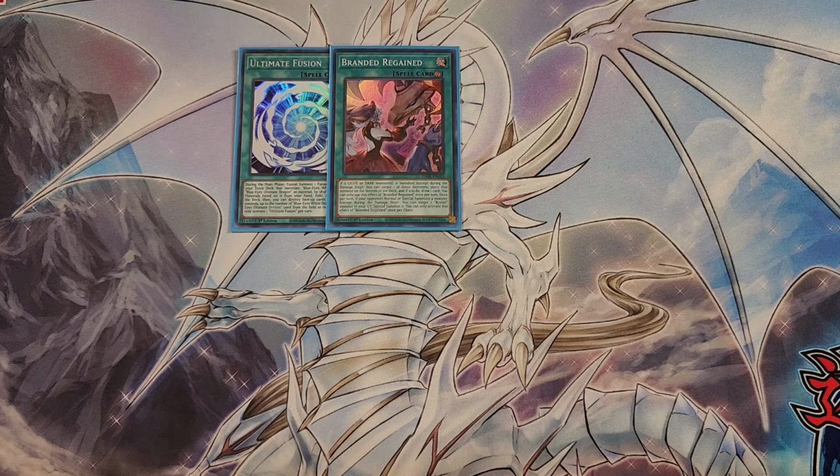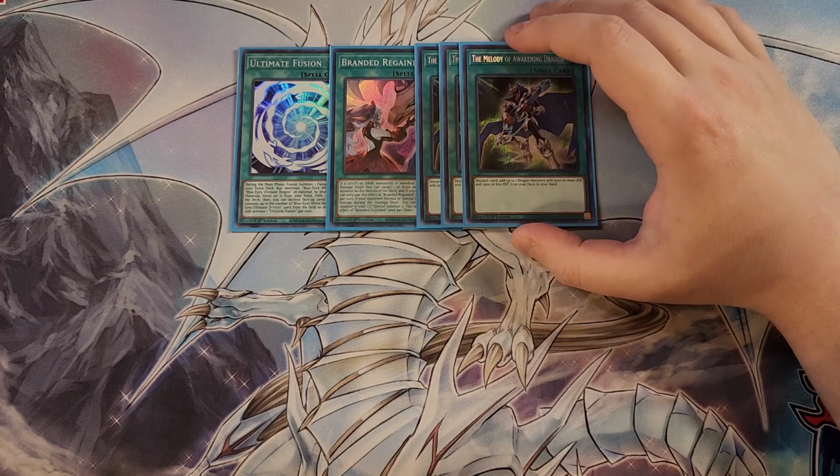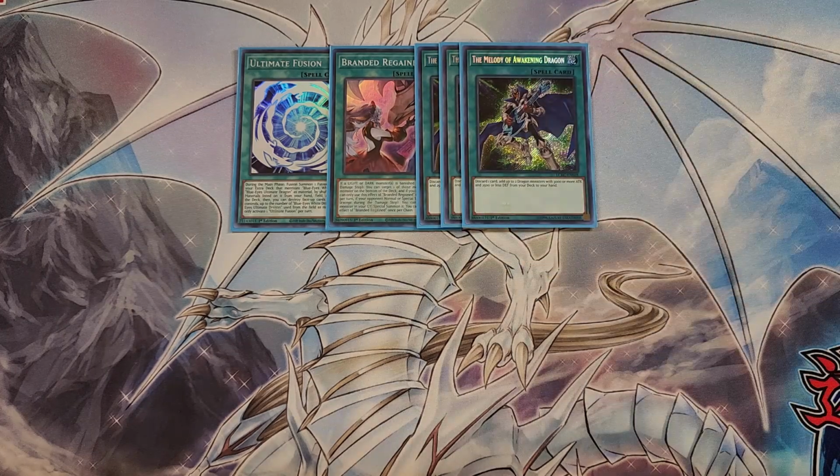We then play 3 copies of Melody of Awakening Dragon. This card just helps you search out your copies of your big dragon monsters, because it has the ability to discard a card, and then add up to 2 dragon monsters with 3,000 or more attack and 2,500 or less defense from your deck to your hand.